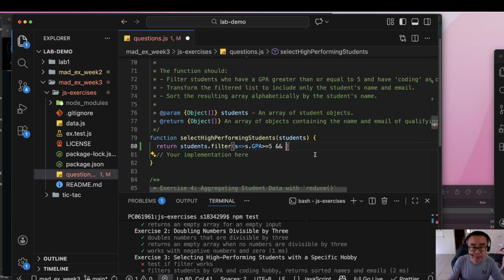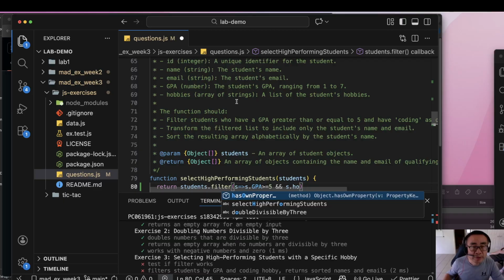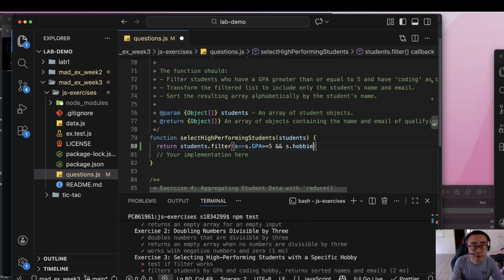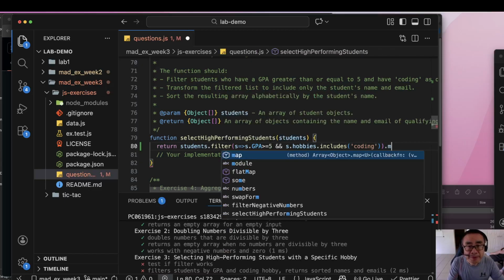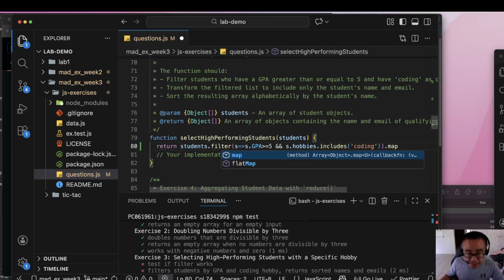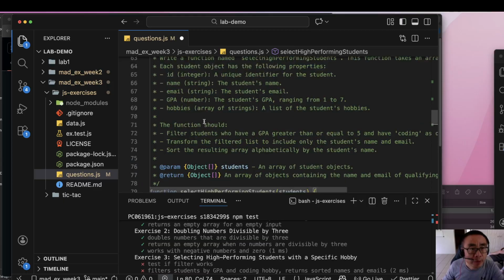Coding. And as dot hobbies dot includes coding, right? Okay, now let's map to transform the filtered list to include only the student name and email.